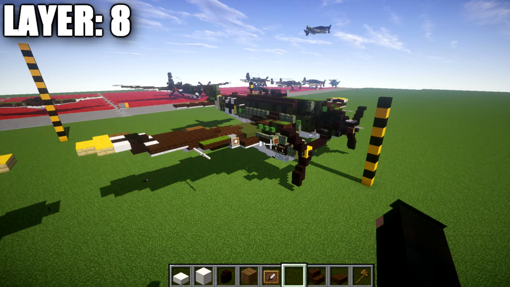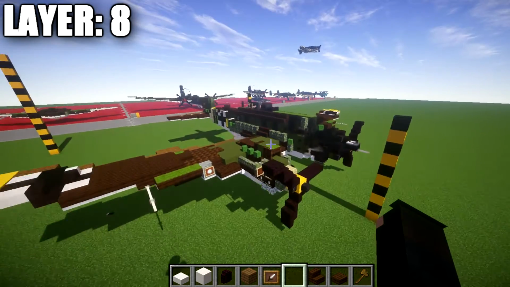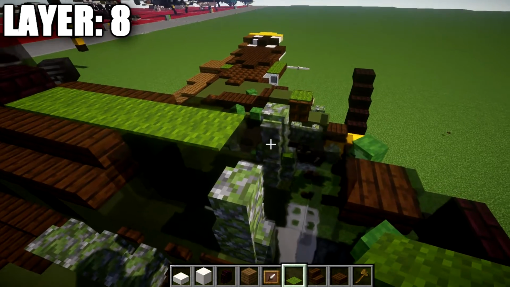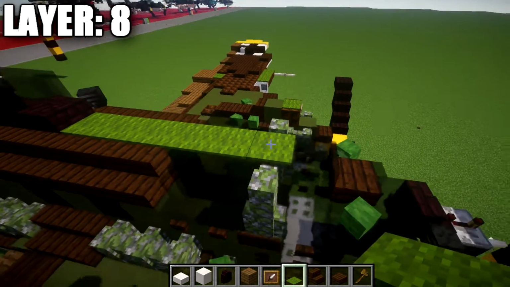Alright guys, moving into our next layer, we have layer number 8. For layer 8, to go ahead and get started with here, we're going to go ahead and place down a green carpet that is going to go ahead and go on top of this second light gray stained glass block.